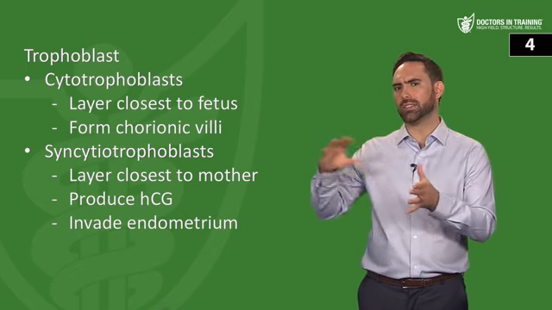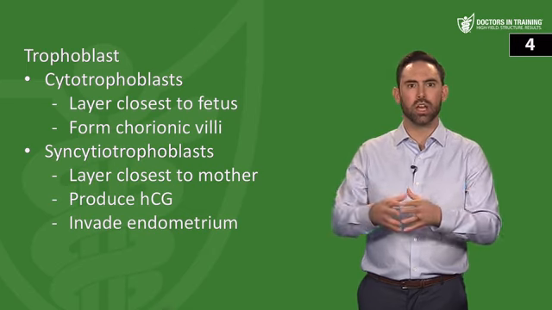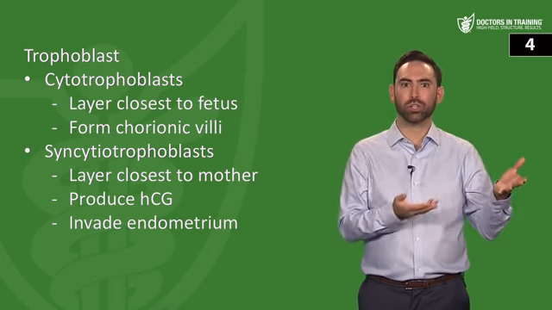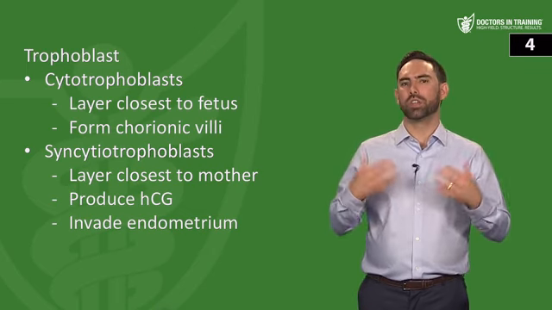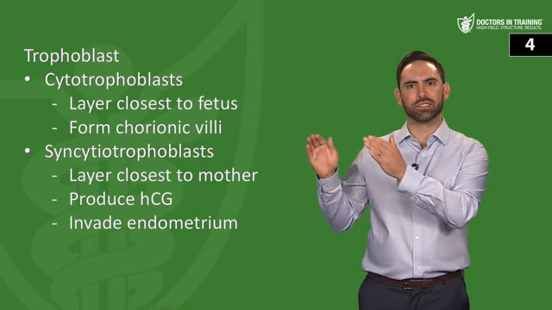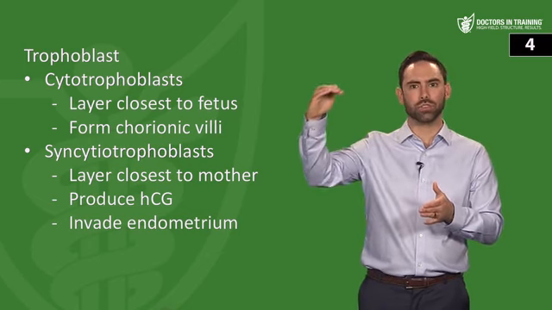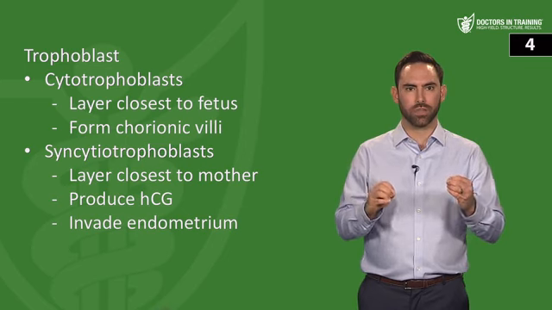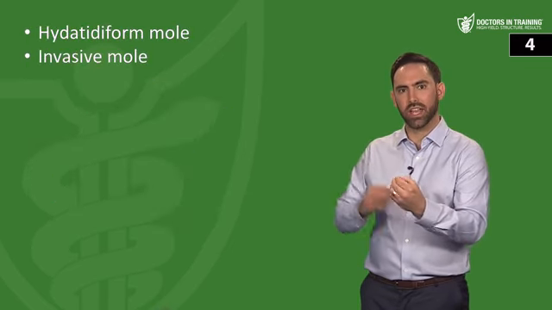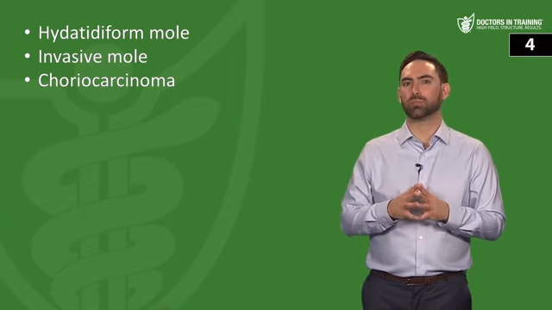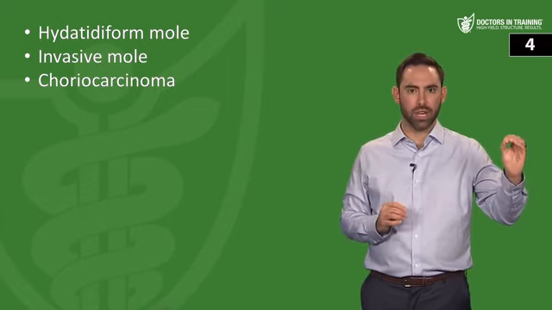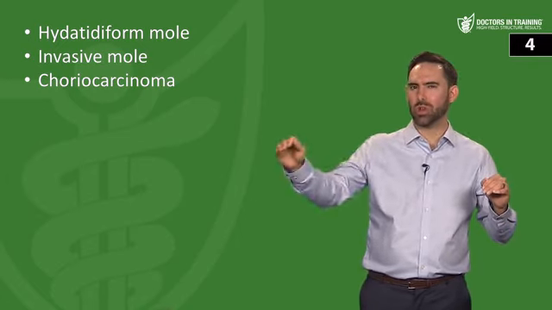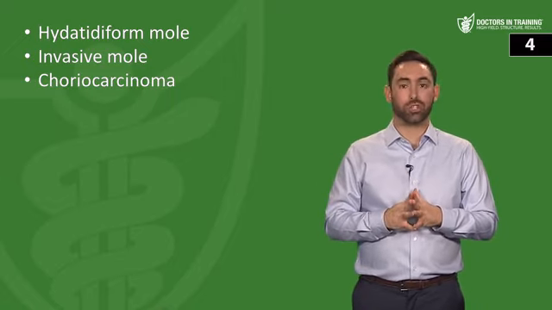So exchange of oxygen and nutrients and wastes between the mom and the fetus can occur. So gestational trophoblastic disease arises from these cells, the cytotrophoblasts, which make up the chorionic villi, and the syncytiotrophoblasts, which secrete HCG. So one of the key points to remember is that gestational trophoblastic disease is associated with elevated levels of HCG. We break up gestational trophoblastic disease into three main categories: hydatidiform moles, invasive moles, and choriocarcinoma. This is actually a spectrum of disease, with hydatidiform moles being benign and producing a little bit of extra HCG, and choriocarcinomas being extremely malignant and producing a lot of extra HCG.